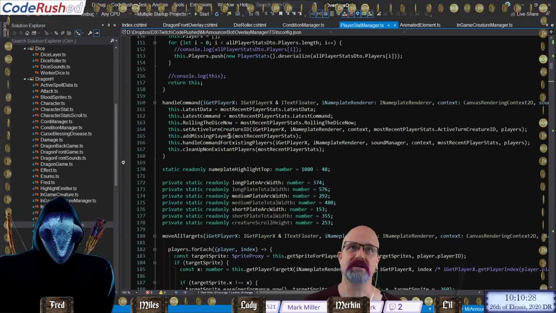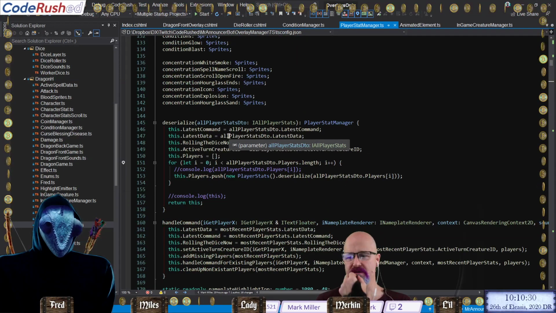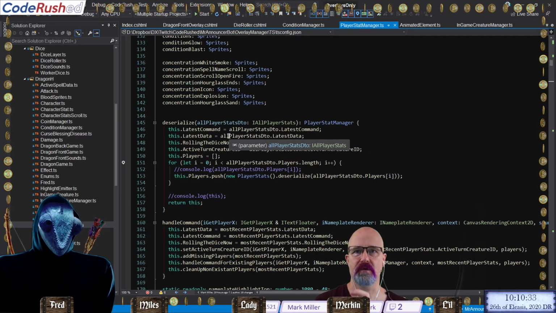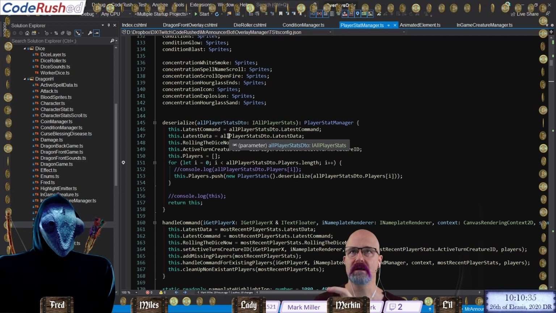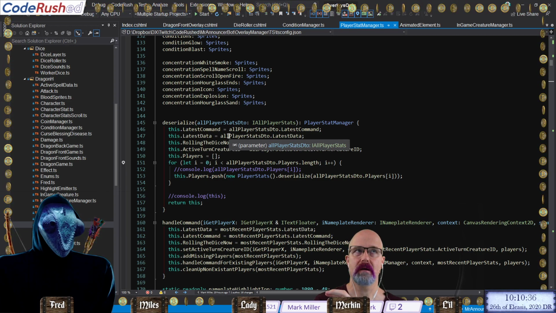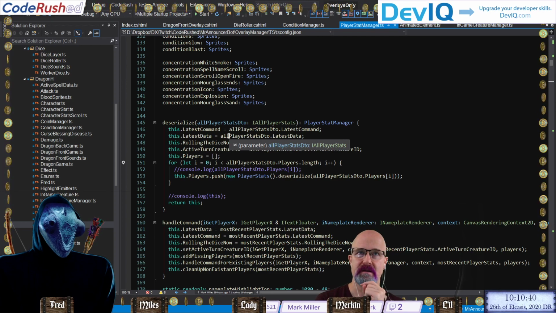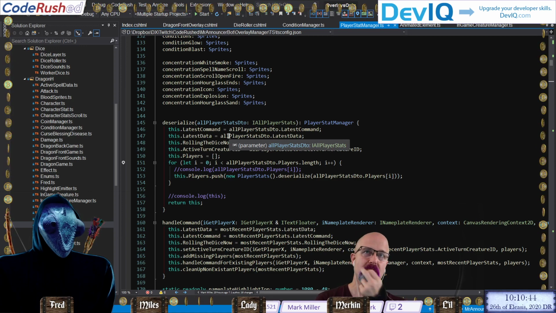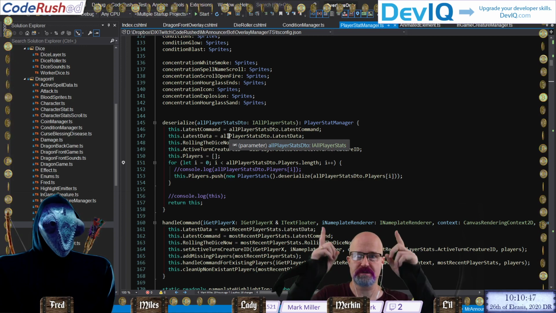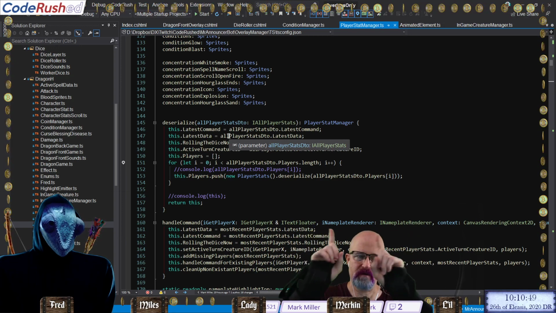So we're going to start pulling stuff out. I think the first thing we're going to do is just pull everything out of here and put it inside of our condition manager, and then we'll test it to make sure it still works. That's step one. Once we get to that, then step two is we'll start figuring out how to take care of everybody else up there.